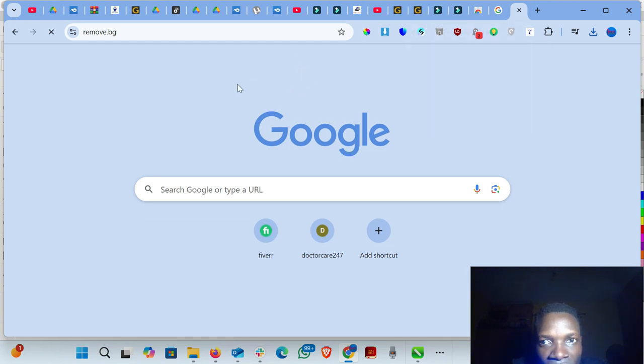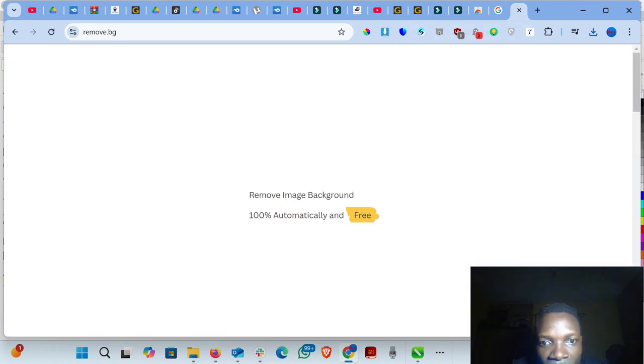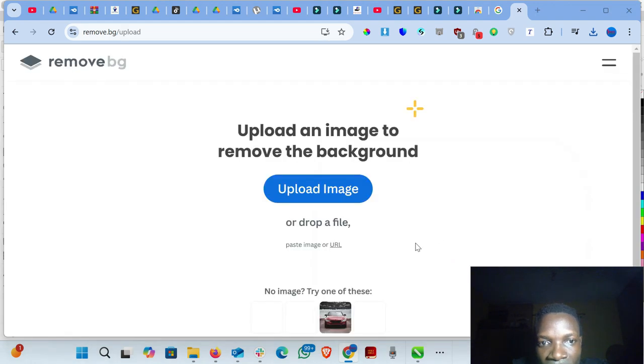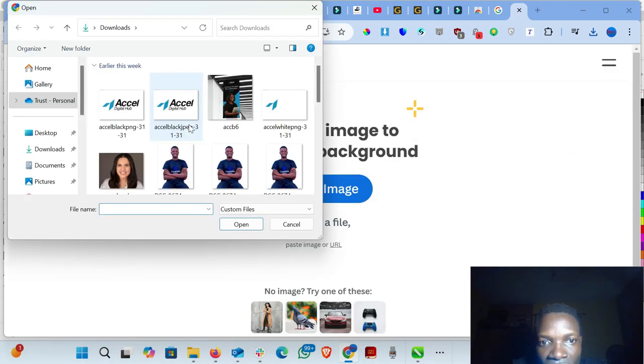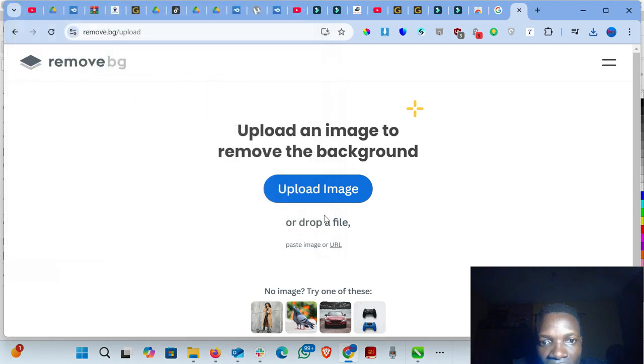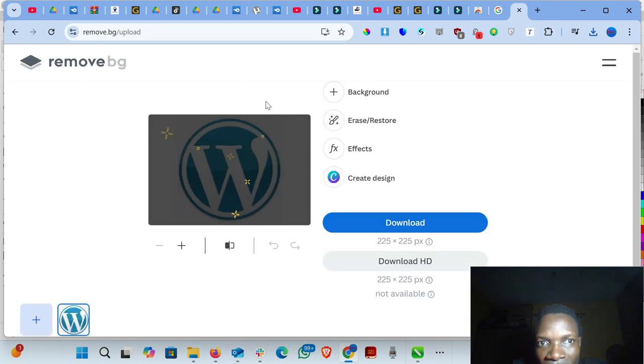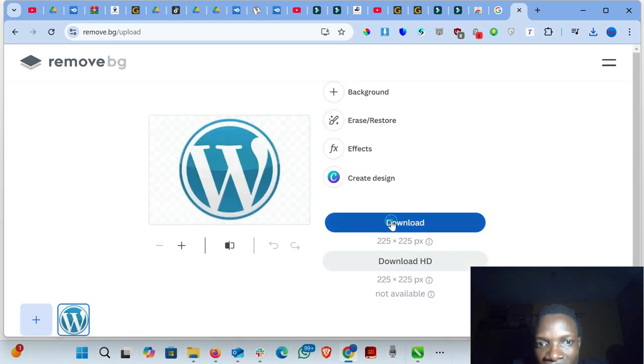Remove.bg, then enter. So just to bring that the WordPress that you actually done, then you can see here, does it have any? I think it does not have a background. Does not have any background, but let me still confirm it. Then the next thing is that you still need to download just something like this, just for the WordPress. It is basically for the WordPress, right?